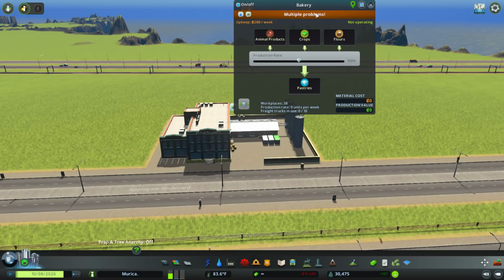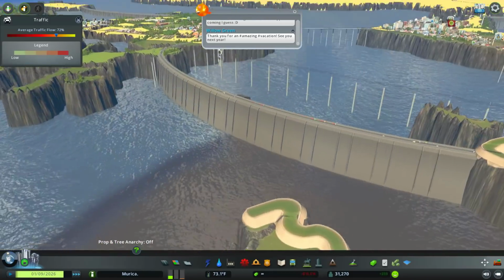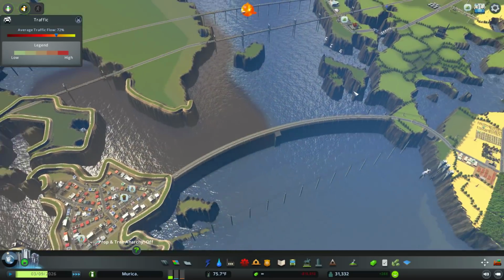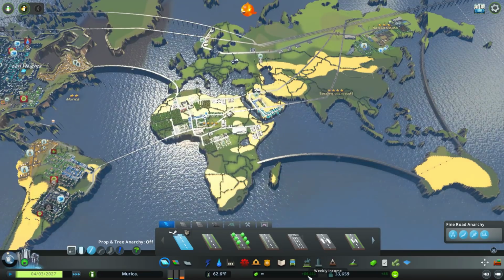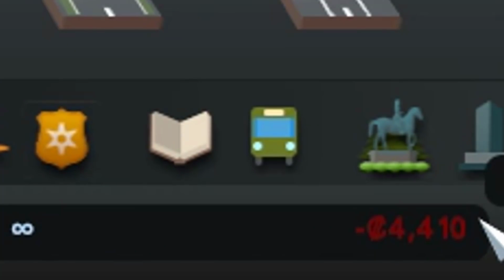Oh my god, our bakery also makes diamond pastries. I love Minecraft! Yeah, this dam is completely pointless now, other than the fact it's keeping all of the dirty sewage water out of the clean water, so it's actually been quite helpful in that regard. Oh my god, I don't know if it's the bakery, the furniture factory, or all the oil, but I'm actually making money! Oh, well I was making money. I guess the pastry business dried up pretty quickly.